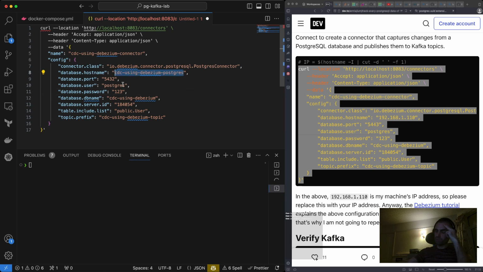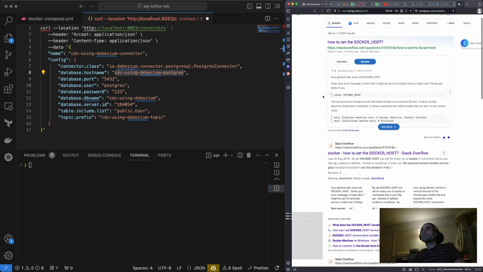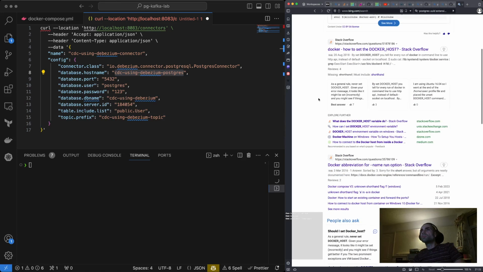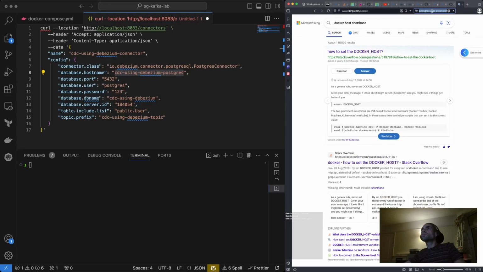Why don't I just use, like, what's the shorthand for Docker host? It's like just a string like access Docker host.